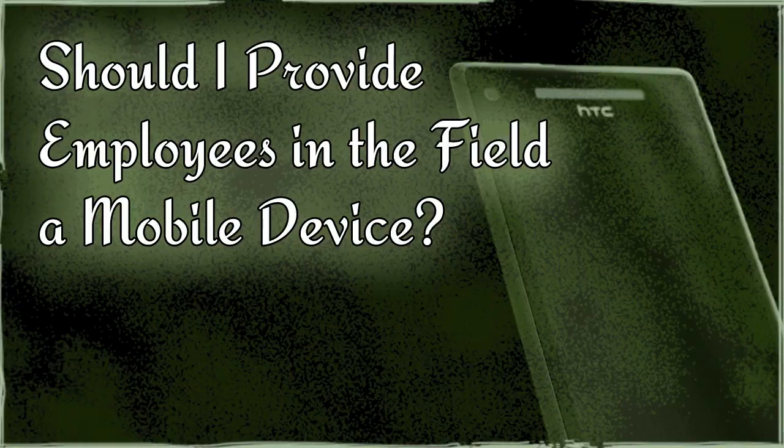So it's not a scenario where you're looking at paying $100 a month for a guy to have a mobile device. It's a scenario where you're paying $30 for them to have cellular service, and the data is in a shared pool of minutes. The other thing too, Service Autopilot is doing this now and will be doing a better and better job of it, and other systems are starting to do it. There's more and more scenarios out there where you could sync in the morning, they could work all day, and then at the end of the day, they could sync back up, and so they have no cellular service.